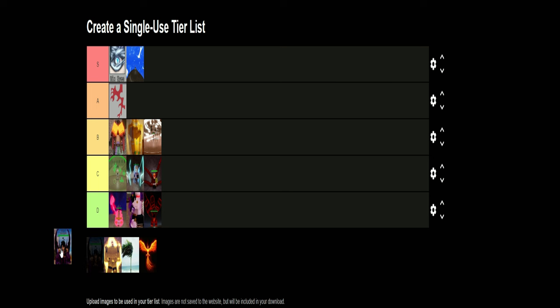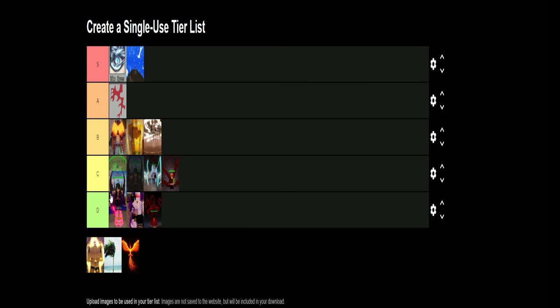All right, next one we have is Demon. I'd put Demon in maybe high C tier to maybe low B tier. But yeah, Sunshine I'd put in A tier, low A tier, because it's situational. It only buffs your damage during daytime, and noon is the biggest buff it gives you, so it's not crazy good, but I'd say it's an A tier.